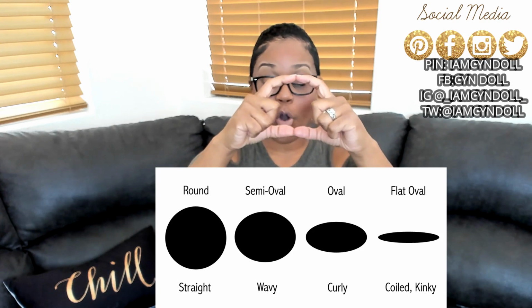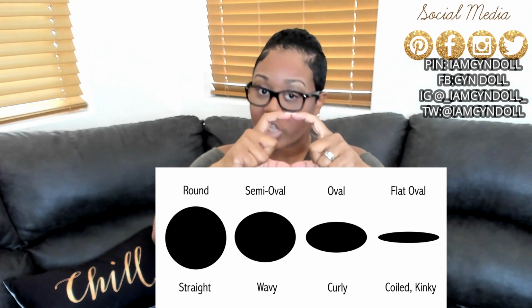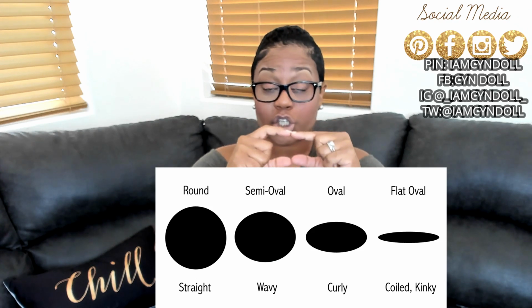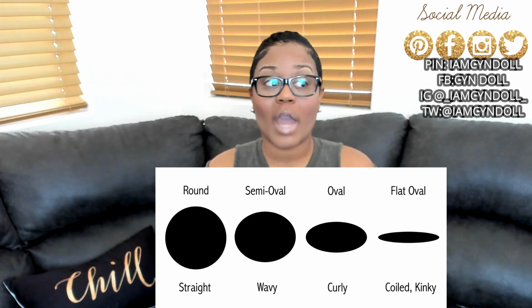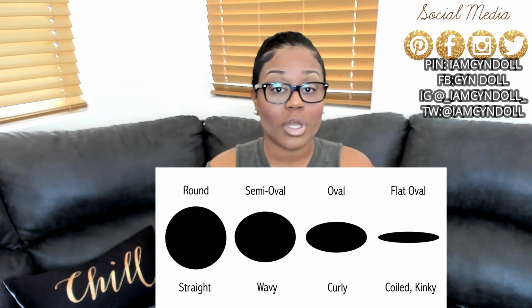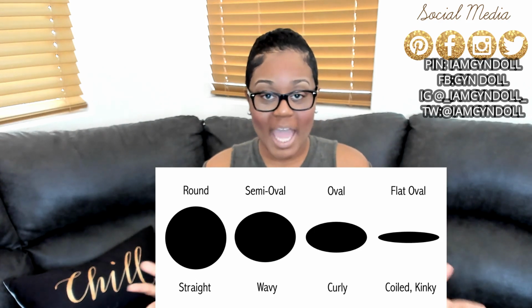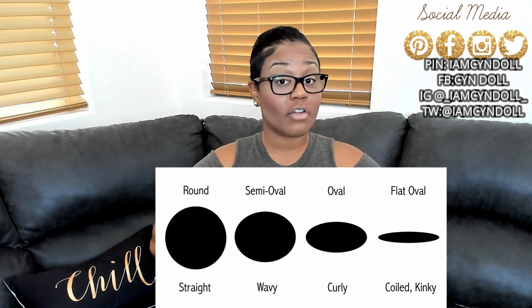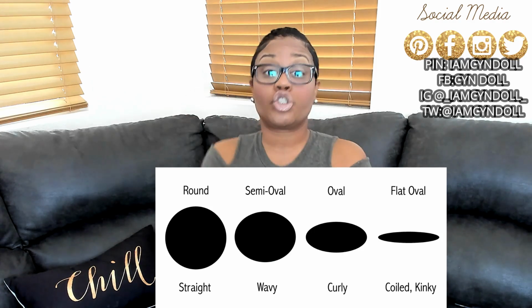As you go along through the curl patterns, remember, bone straight hair has a perfectly round follicle, and as it goes lower and lower, the hair gets curlier and curlier. Somebody who has 4C hair, a really tight curl pattern, has a follicle like this. So as you can imagine, with a follicle like this, the oils and secretions coming out of the scalp don't shoot smooth down.